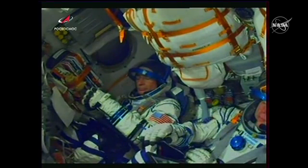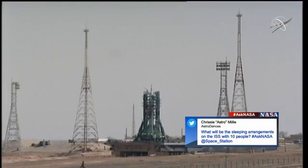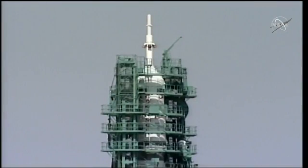All right, and we'll do at least one more. This one from Chrissy, who wanted to know, what will the sleeping arrangements be on the station with 10 people? And we get this question a lot. So right now we have 7 crew quarters, the individual sleep stations for crew members on board the space station. We just installed a new one just this week inside of the Columbus module. So with the extra 3, they do what's essentially called a camp out. They find space in the different modules where they'll set up a temporary spot where they can attach their sleeping bag to the wall, and they just kind of camp out there for a couple of days. The crew on board works with flight controllers here on the ground to pick those spots, to give the astronauts as much privacy as possible when they don't have their own crew quarters, and it is just temporary.